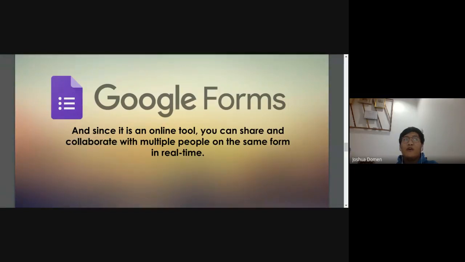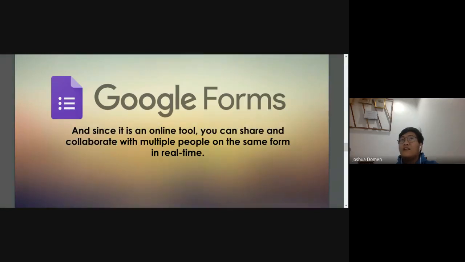So say, for example, meron kayong event, like school enrollment. Online enrollment sa darating na pasukan, and you have created a Google Forms for online enrollment.